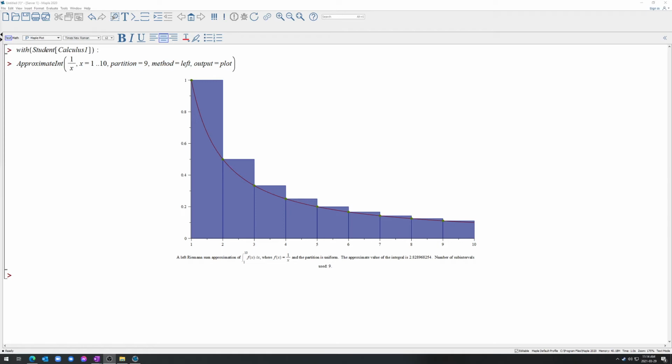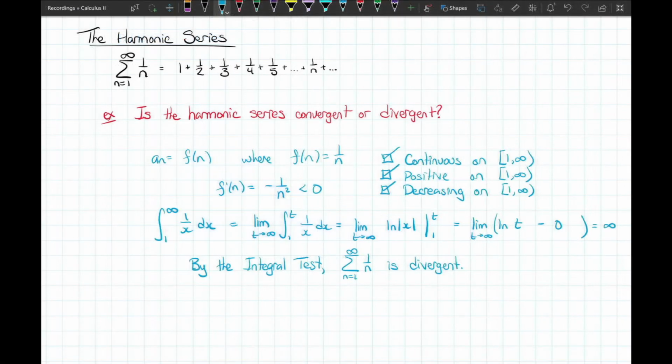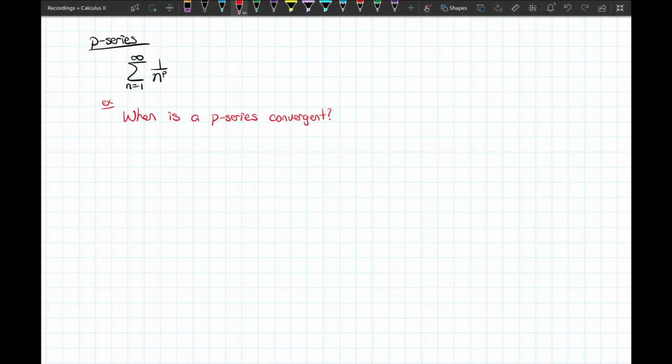All right, let's take a look at another example that's pretty classic. Let's take a look at the p-series. A p-series is any series of the form 1 over n to a power p. So it's not geometric, and you'll notice already that when p equals 1, this is just the harmonic series, and we know that is already divergent. But when is a p-series convergent? And can we find out when, in general, it is divergent?